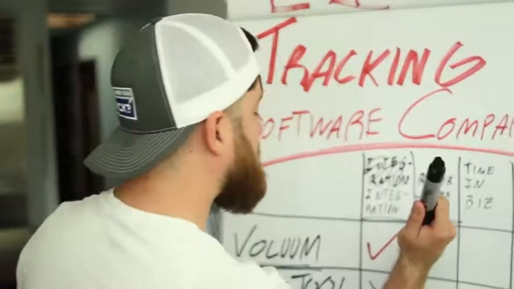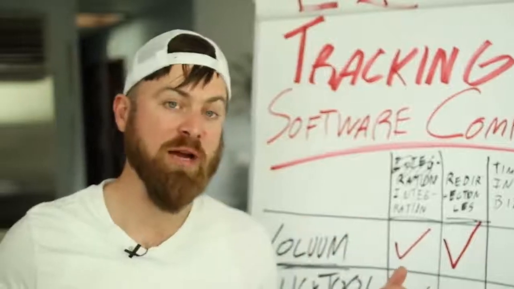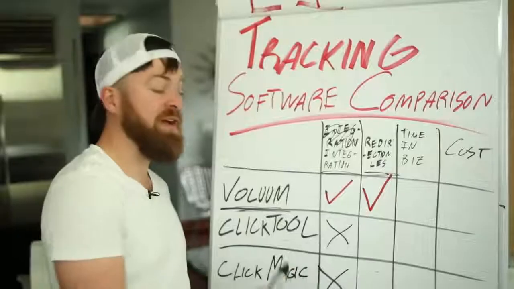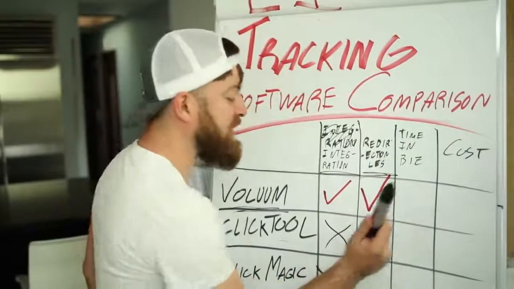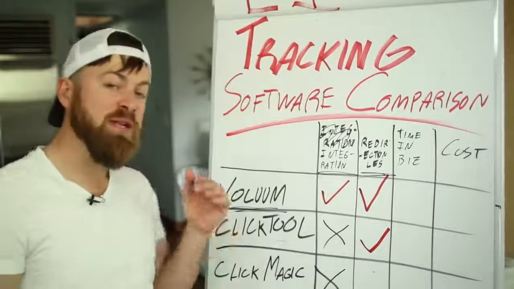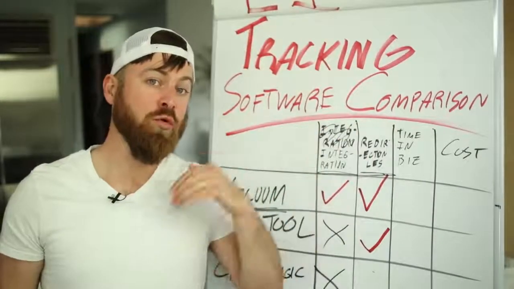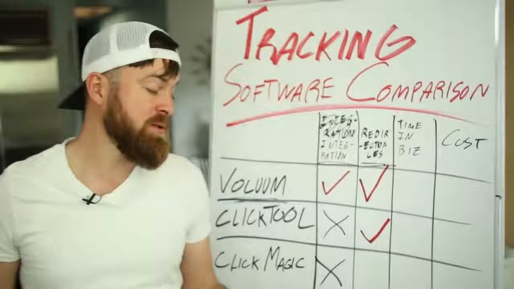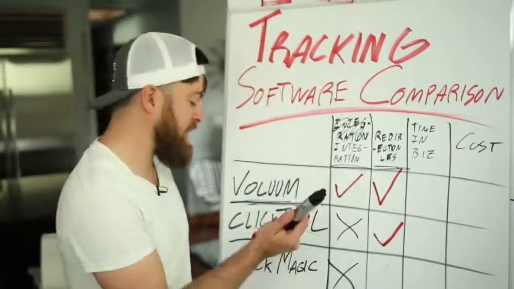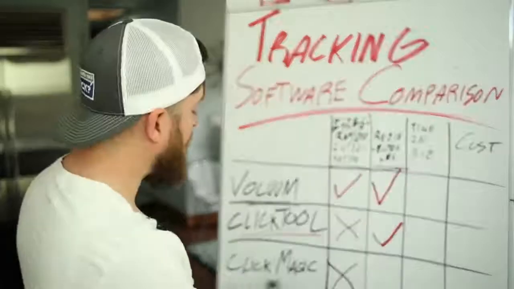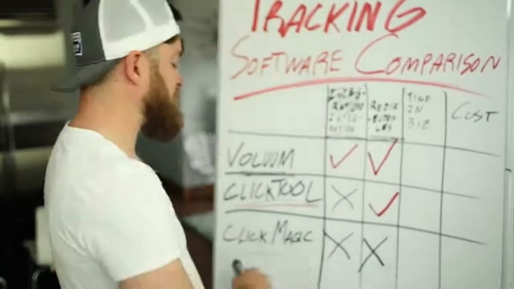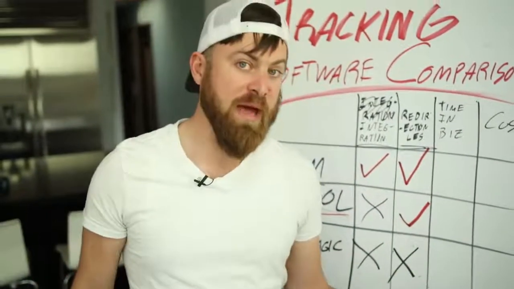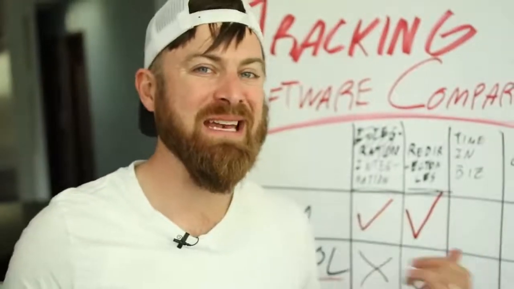So Volume recently released this feature that you don't have to have redirections. So they get a check there. They're doing good in that field. ClickTool, very cool company. They have a very cool proprietary technology they built out to make sure that you never have to have your link redirect so that the ad networks won't flag your marketing as having redirects. So very good, very interesting technology there. Big fan of ClickTool. Now the next thing, ClickMagick unfortunately doesn't. You have to have redirects with ClickMagick, so it doesn't score in that category.